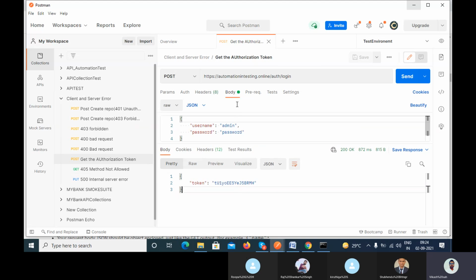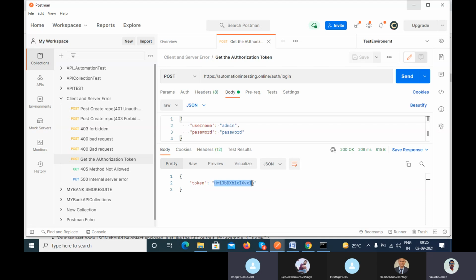So whenever you execute your script and call this particular request, every time it will generate a new token, not build wise. Whenever you call this request, a new token will get generated. Now you guys tell me how you can use this token in the subsequent call. I have explained the concept.